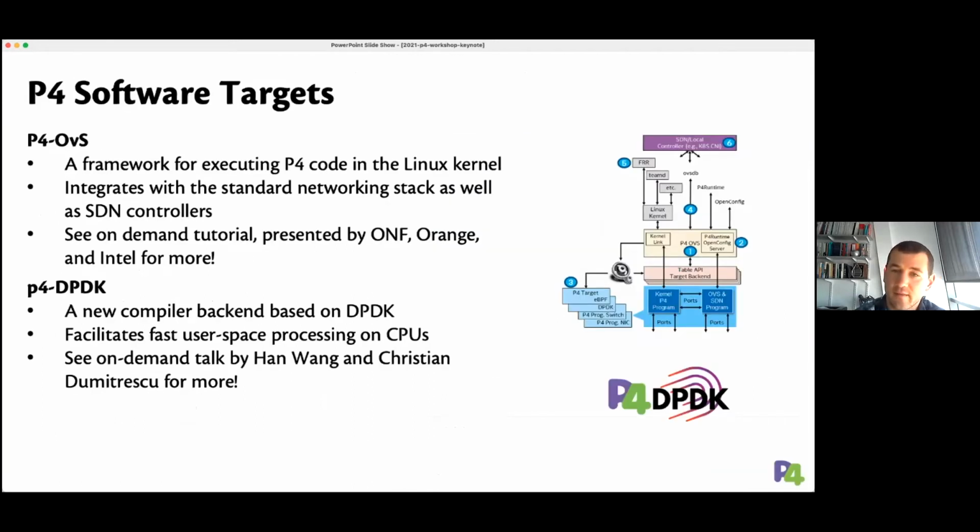Okay, one other thing that I've already mentioned a couple of times, there's these new software targets that have emerged, and both of these will have on-demand talks at the workshop here. So P4 OVS is a new framework for running P4 code in the Linux kernel. It integrates well with the standard networking stack as well as SDN controllers. And there's a full tutorial with folks from ONF and Orange and Intel giving a deep dive on that.